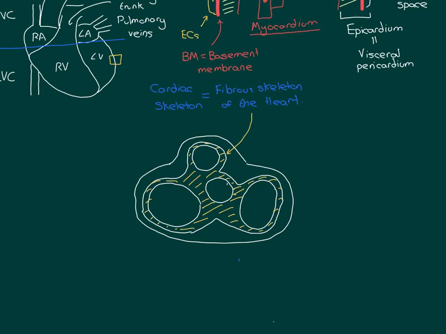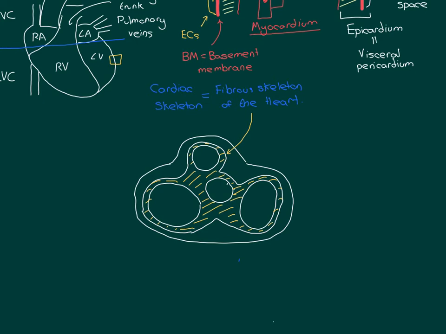Right, so let me just tell you a little bit more about the cardiac skeleton. So clearly what we've got here is 4 rings of connective tissue that are fused together, and these rings are around these inlets / outlets, these junctions between atrium and ventricles, and these junctions between ventricles and arterial systems. And these are the things that the cusps of the heart valves are going to be attached to. So the leaflets, the little bits that flap around of the heart valves, these are going to be attached to these very strong connective tissue rings.